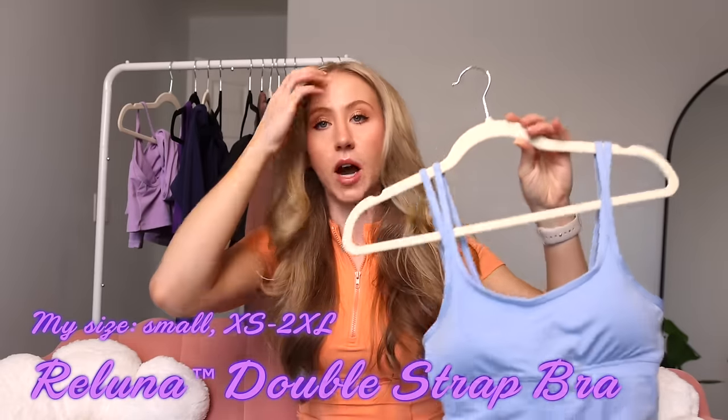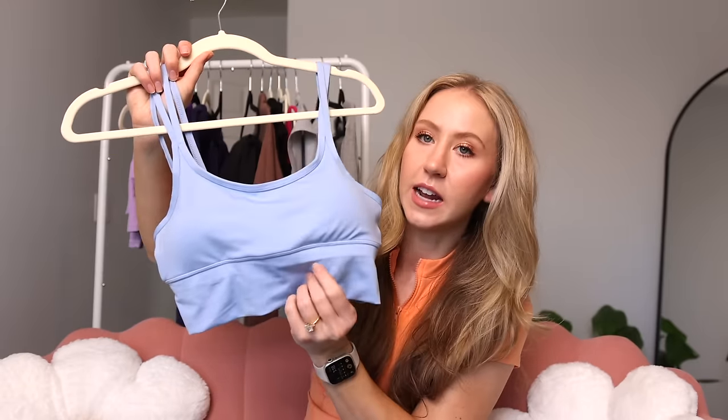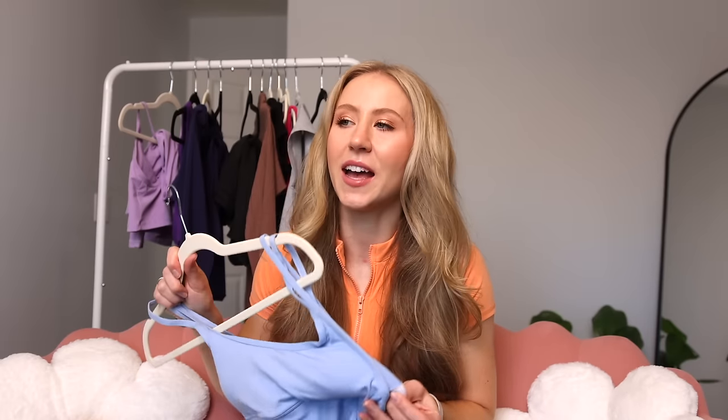This is the Reluna Double Strap Bra in the color Crescent Moon — made of the Reluna fabric, so slightly less supportive fabric-wise than the Rec Stretch. We have a scoop neck, long line fit, and an actual elastic band inside which provides a little support. The straps are straight up and down. The cup pads are not great — I even take my cup pads out before washing so they don't crinkle, and these were already pre-crinkled because they're thin and the shape doesn't work for me. I like an oval cup pad like Buff Bunny's. If I had one critique for Paragon, I really love the Sculpt Seam Plus leggings, but the bras still have a way to go.